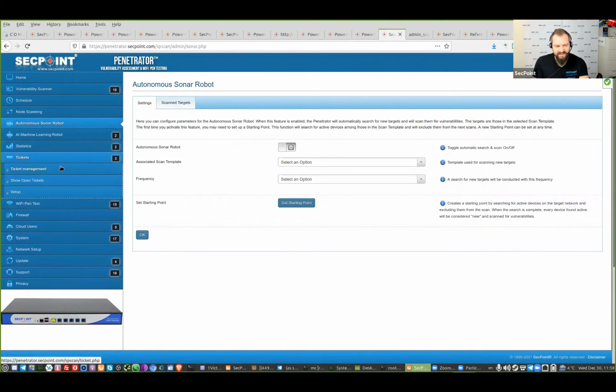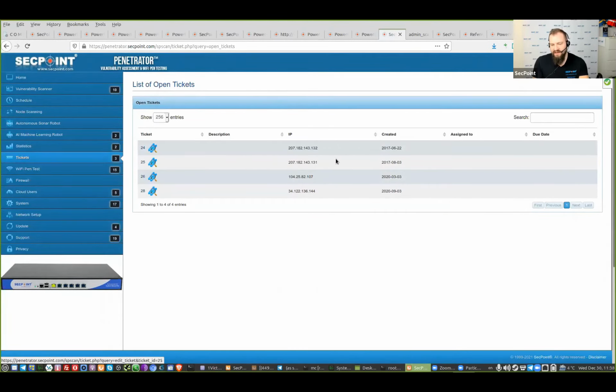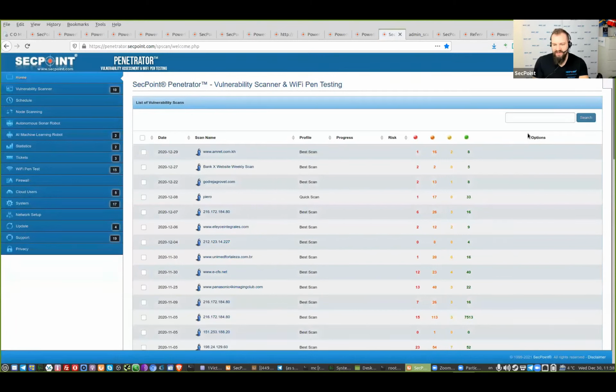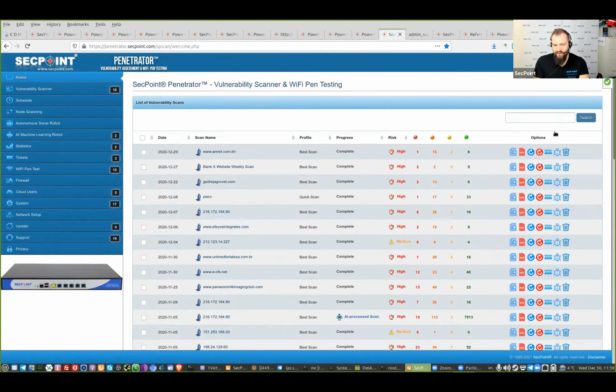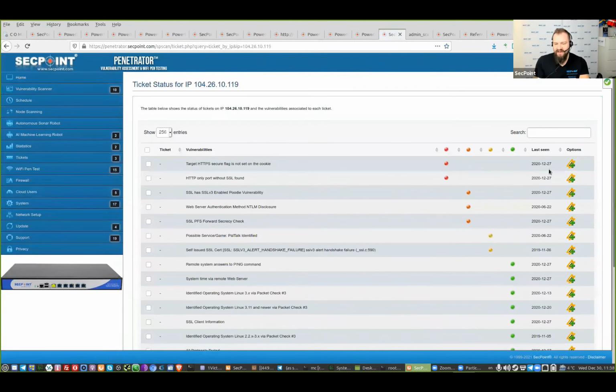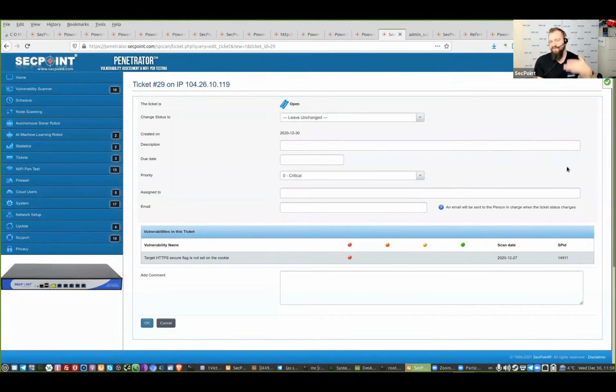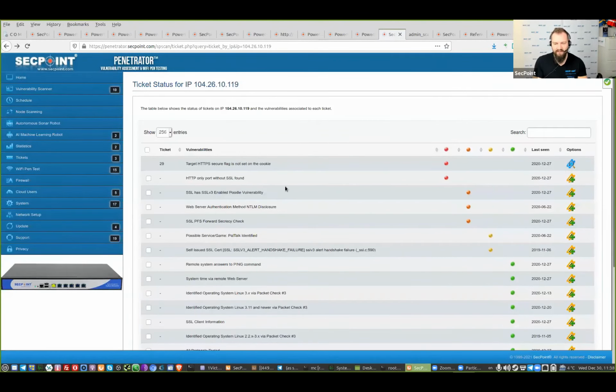We have also the ticket system. And the idea with the ticketing system is that the manager at the customer location can actually assign vulnerabilities to technicians, so they can have a due date when the vulnerabilities must be fixed. And this way, the manager can keep control that the technicians are actually fixing the vulnerabilities and follow up by a due date, because many times it takes time to fix vulnerabilities.